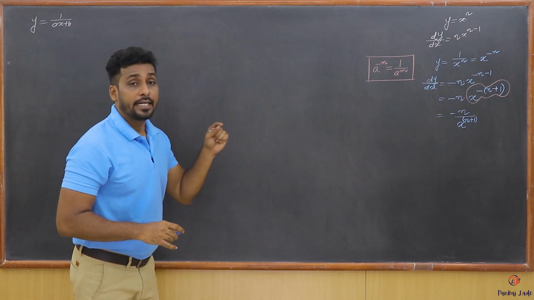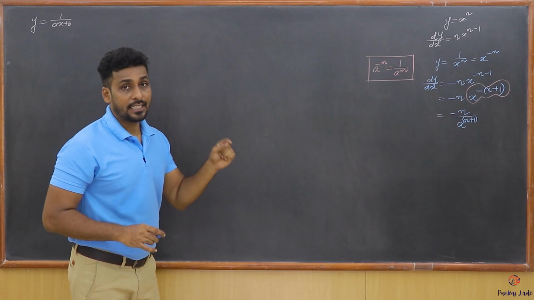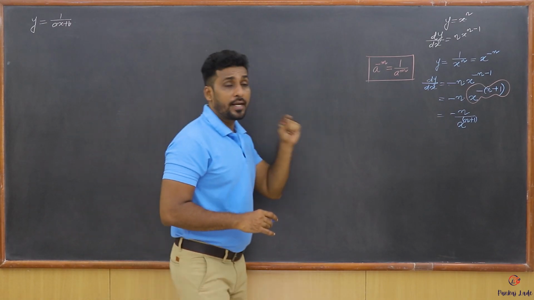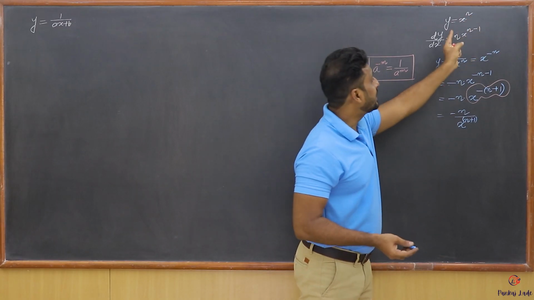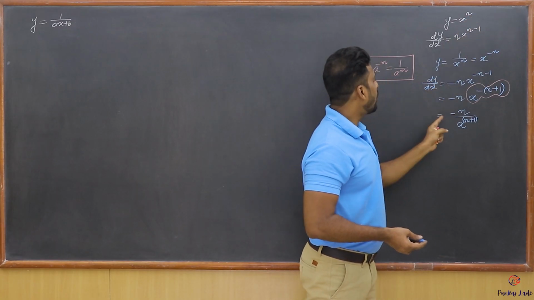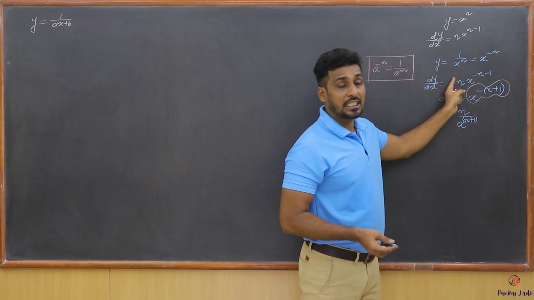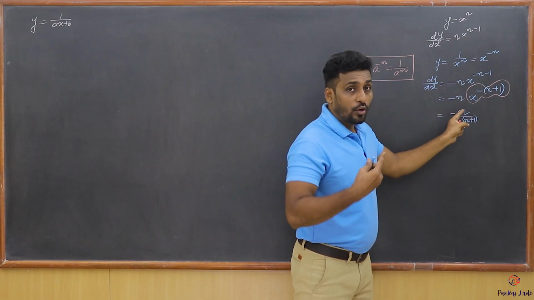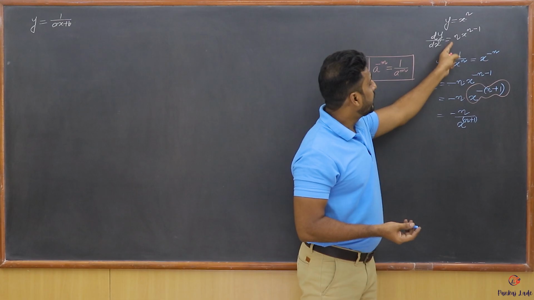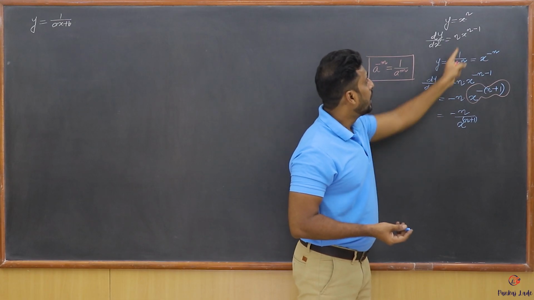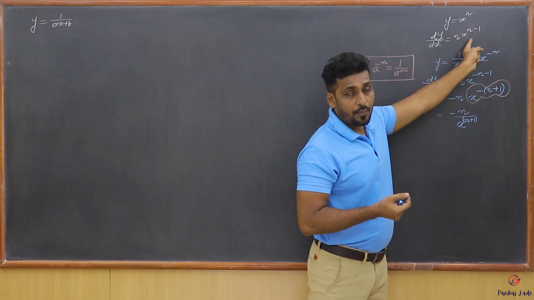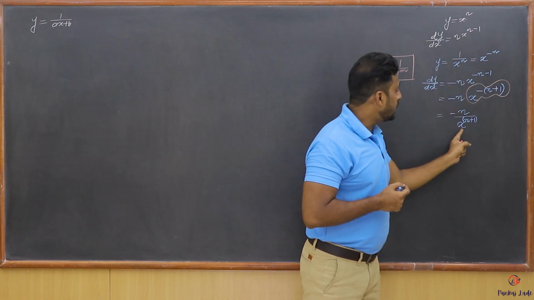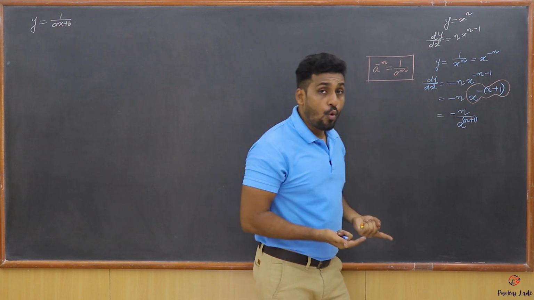This is the derivative of 1 upon x raised to n. You now need to memorize it very properly. Look at this, for x raised to n, what's the answer? It is n into. So here also dy by dx for 1 upon x raised to n is what? N. It is not into now, it is upon. There is a negative sign, you can observe the difference. Here the power is 1 less than n, isn't it? N minus 1, the power is 1 less than n. Look at this particular formula, it is 1 more than n.